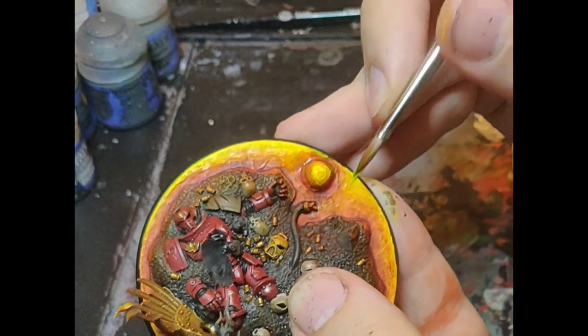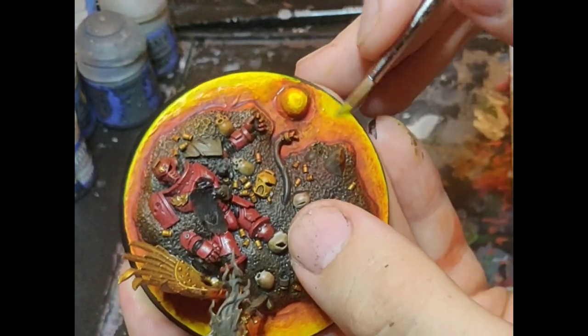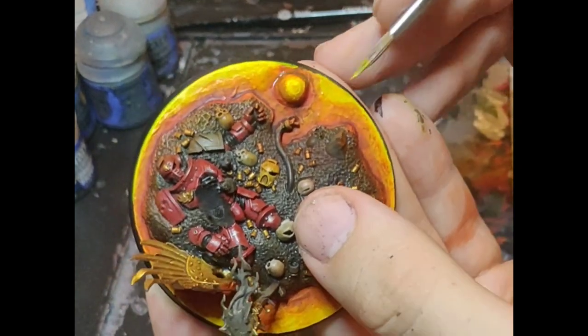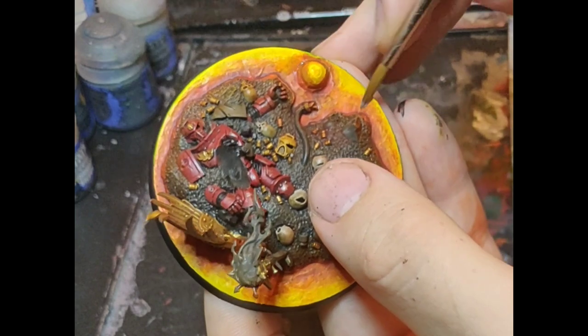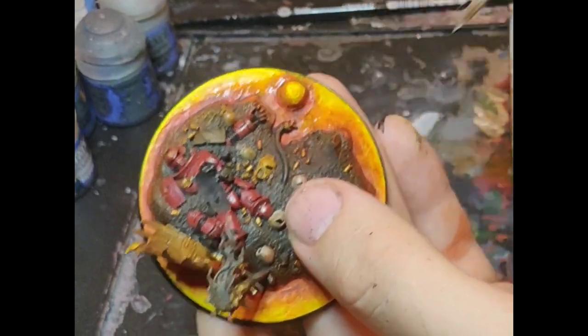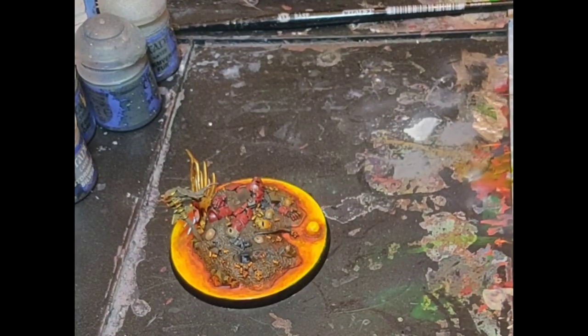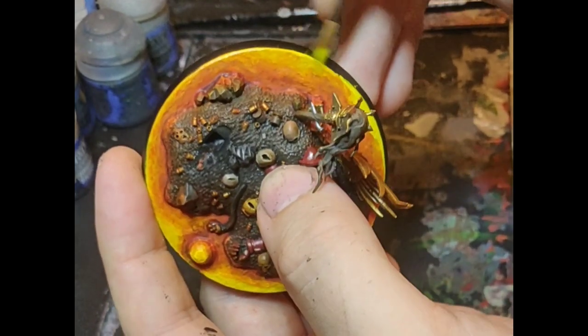I'm trying to frame this base. Oh, also if you notice, the base is black on the side now. It's a bit tidier looking. So at this stage you can paint the rim black, because it's like a nice frame. It frames it in a nice way, you see? So yeah, don't forget to paint the edges black.